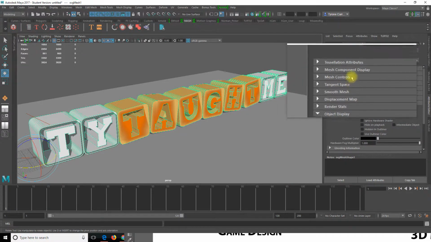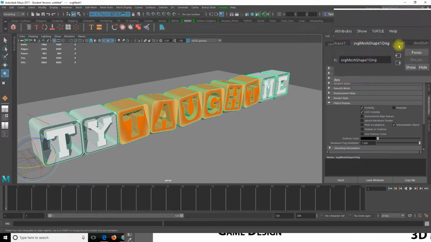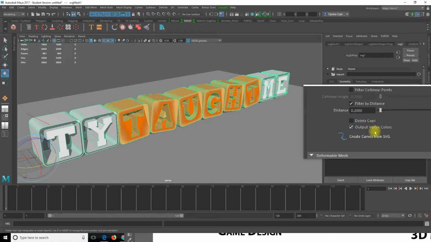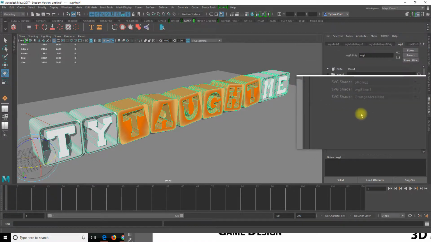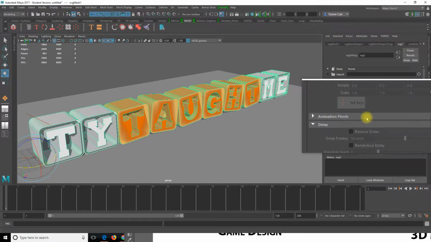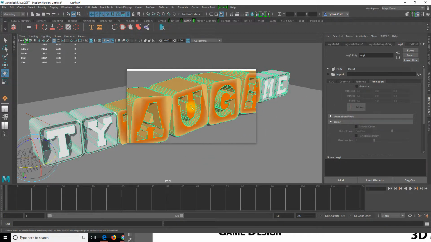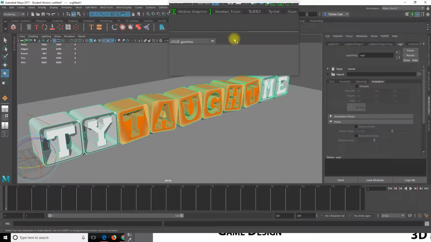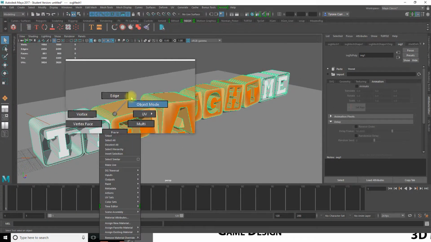And it would appear they moved it again. Doggone it. We have to tell it to ignore the actual coloring, the vertex colors on these. So what I'm going to do, actually, let's try it this way.